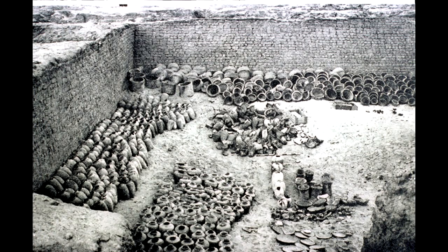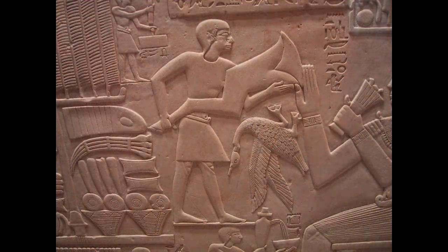The few in Egypt who had lived in plenty were entombed with plenty. This pottery was recovered from a single tomb. Here, a leg of meat and other provisions were depicted by an artist on a tomb wall while the owner of the tomb was still alive. Why did he want to have this detail placed on his tomb wall?